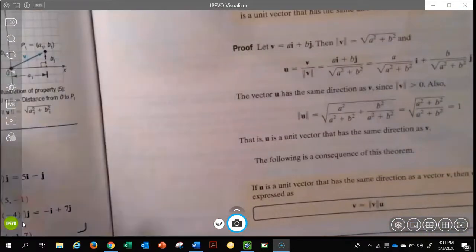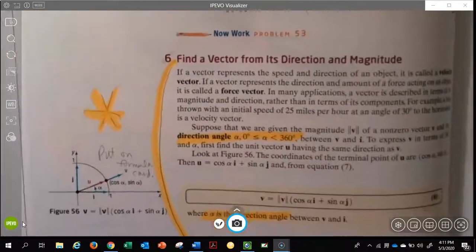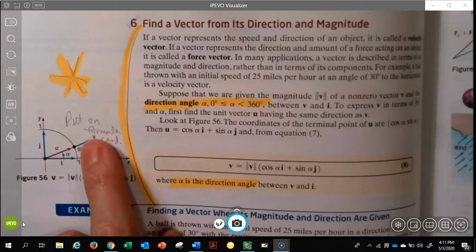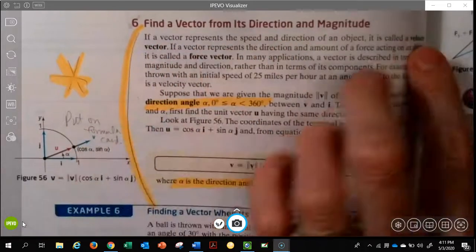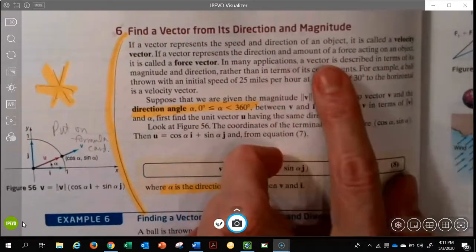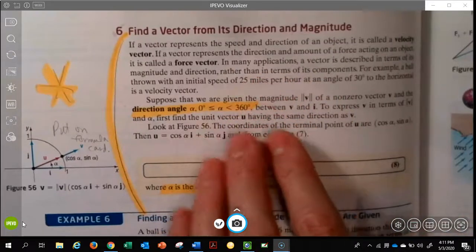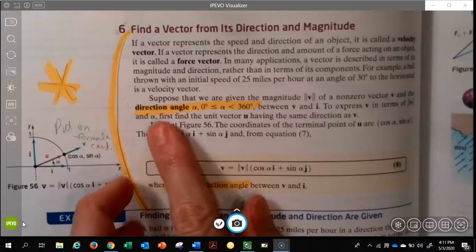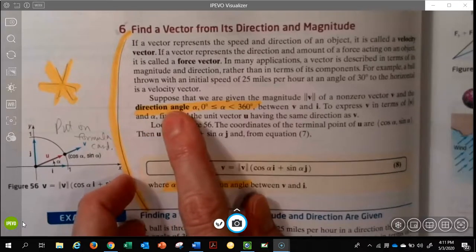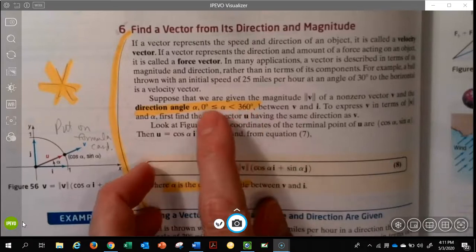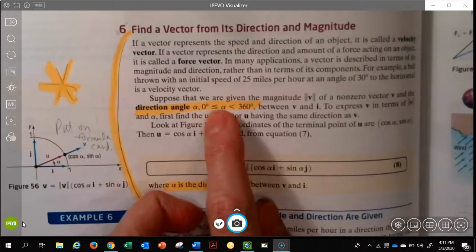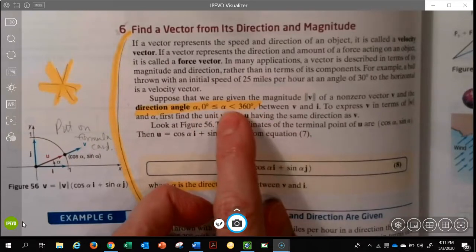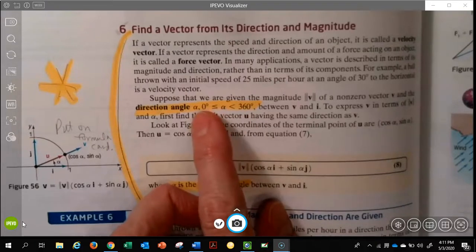I'm still in section 9.4, and I'm now on page 616. On 616, I've got a note for you to put this on your one-page, two-sided formula sheet. There's a whole lot going on here, talking about force vectors. I'm not going to take time to read it, but you should. What I'm trying to get to is where it says there's a direction angle alpha. I would jot down on my formula card that this direction angle is between 0, and can include 0, but less than 360, and it does not include 360. That gets taken care of with the 0.